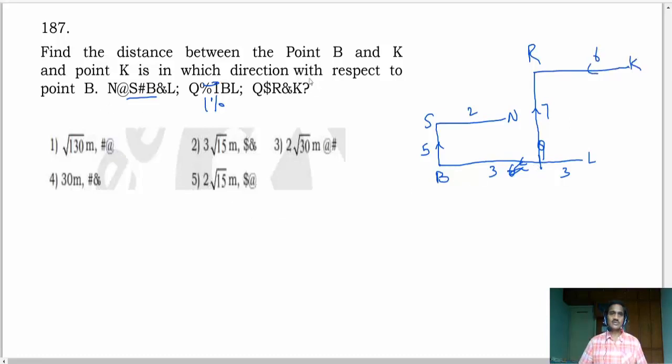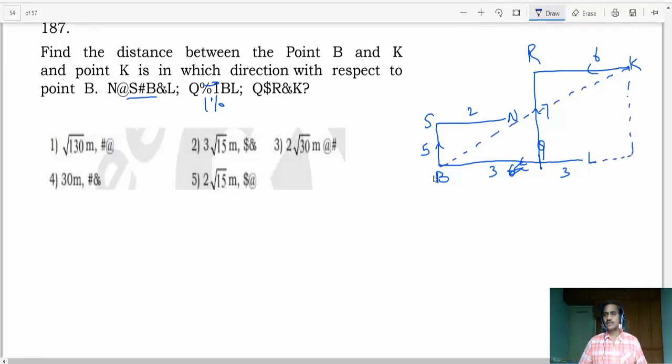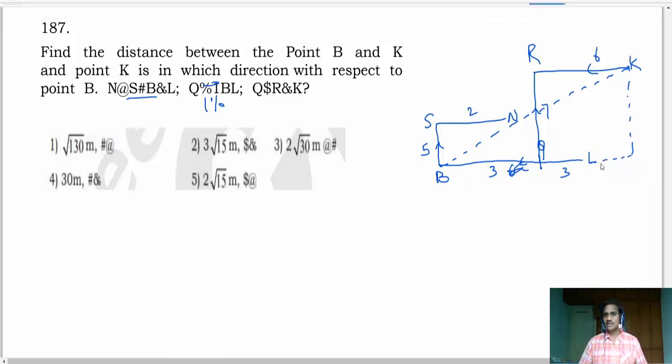Then what is the distance between K and B? Since he asked the distance between K and B, we find it overall like this. Shortest distance. In order to find the shortest distance, now we need to find this. What is the horizontal distance from here to here? From here to here it is 6, and from here to here it is 3. Of the total 6, 3 is covered on this side, so 6 + 3 is 9 squared. And what is this one here? This is equal to 7. So 9 squared plus 7 squared, 81 plus 49 is 130.